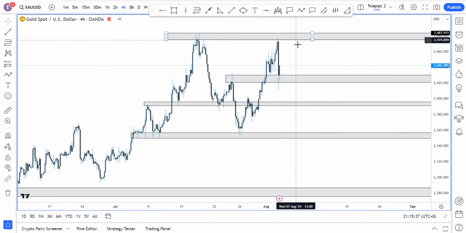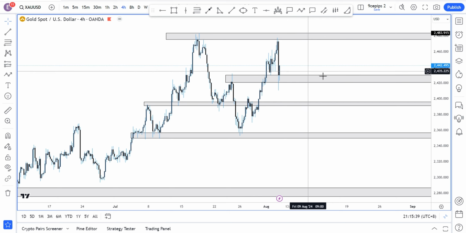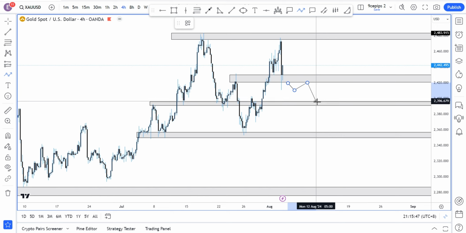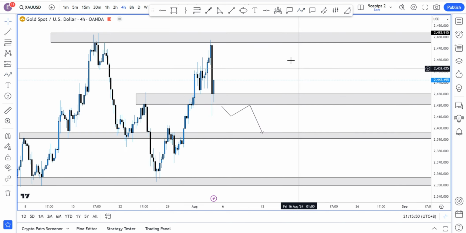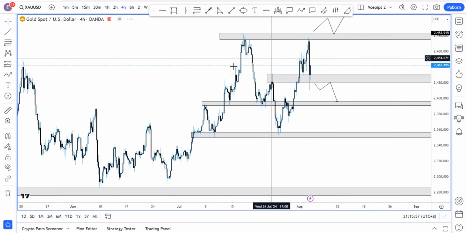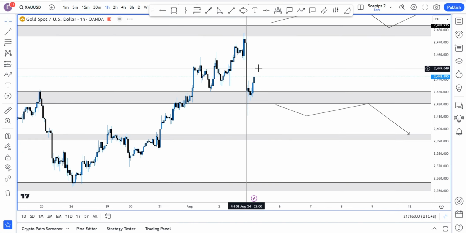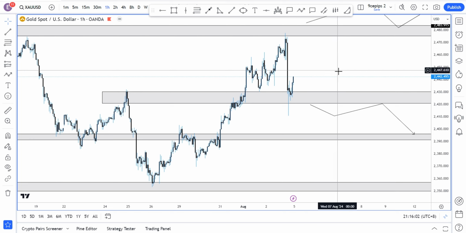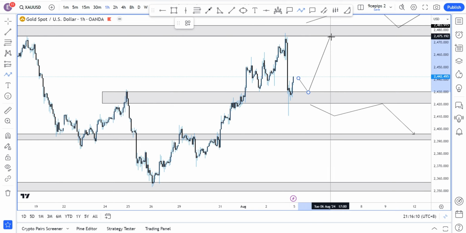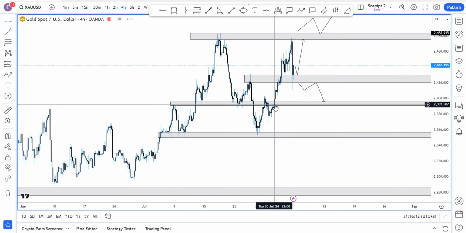This range between 24.74 and 24.30 regions is a huge range. I might just say let's wait for price to either come back. If it breaks below this region, we'll trade down to 23.95. If it breaks above this region, of course we'll be looking out for price to continue to the upside. But other than that, if I slide down to the 1 hour time frame, I'll be looking for a possible entry to continue to the upside here, which means I'm looking for something like a pullback to this region. I'll get an entry, and then I'll take the price to the upside, okay. That's what I'll be looking out for.